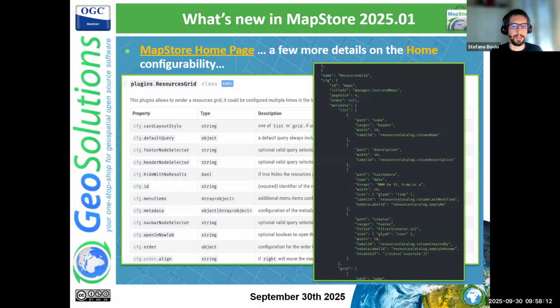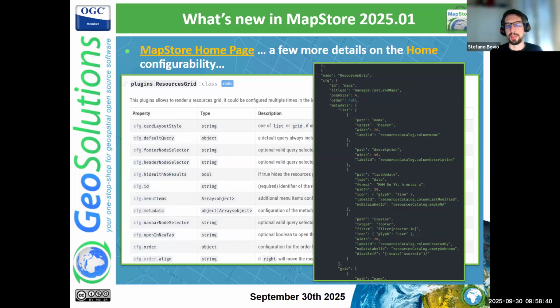Yeah, I'll try to give an insight of what we did through the changes to the UI and what can be done now through the new components, which in MapStore we call plugins. So in this case, previously Toby explained three different elements.